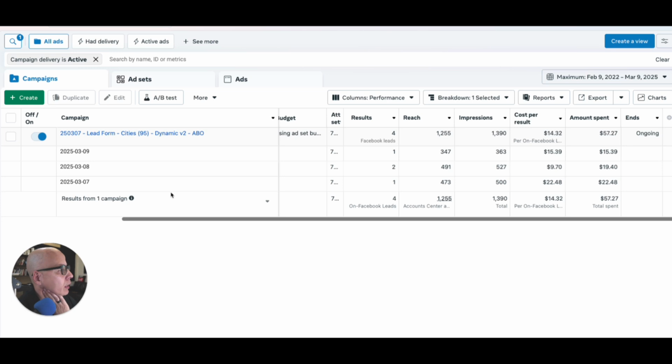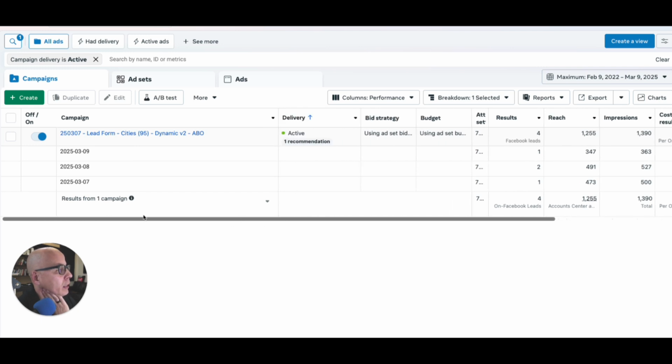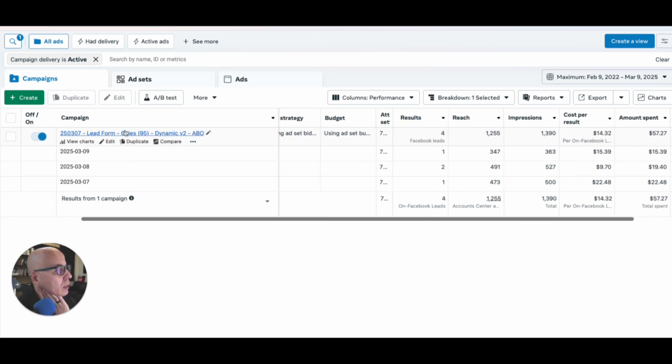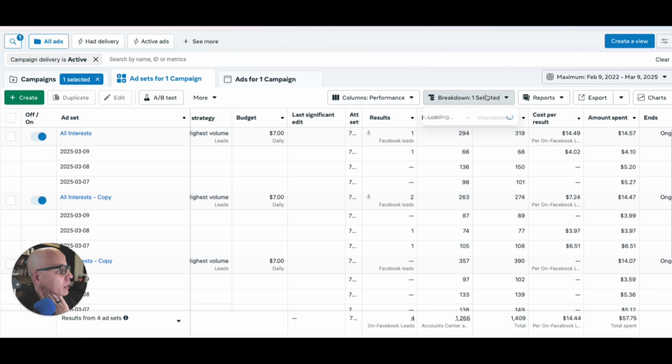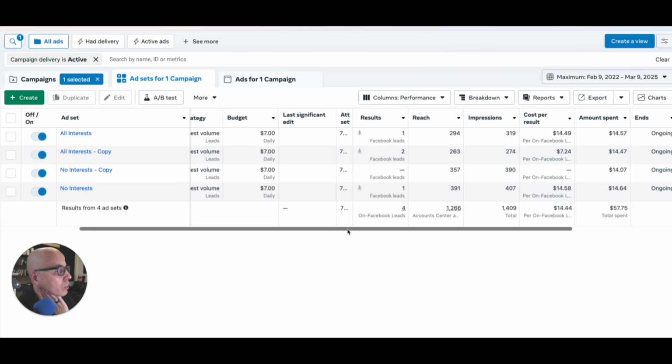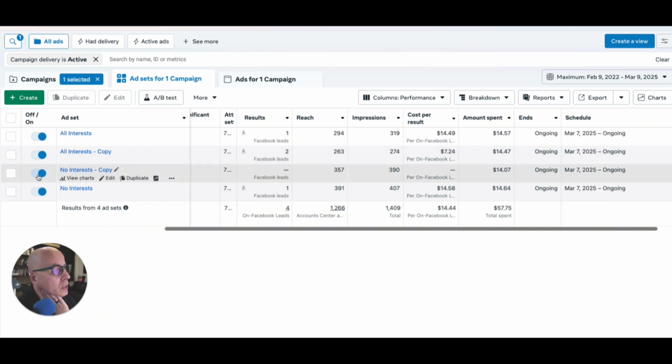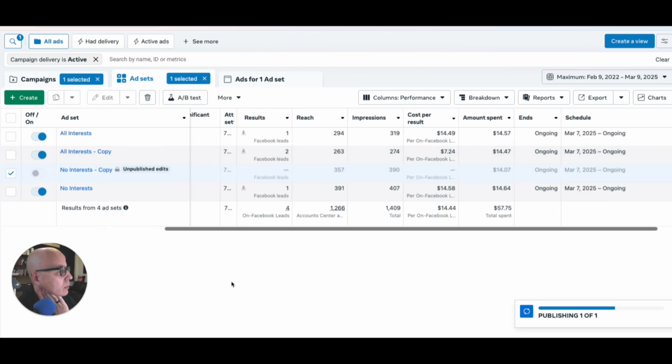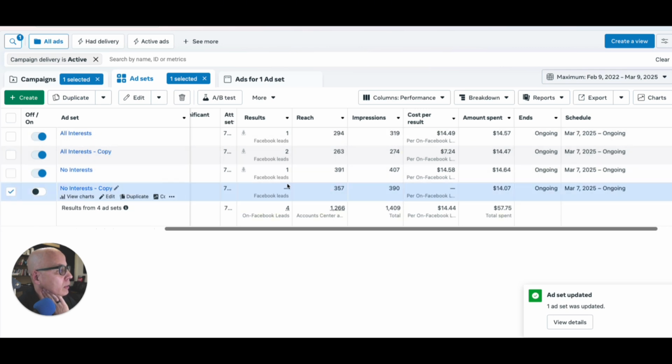This is one that has now 4 leads at $14 per lead on average. 1 lead yesterday, 2 leads, then another lead. Well within KPI. This particular campaign is running at a lower budget. The way it's set up is that the budget is at the ad sets. So all of these are $7 each. So you can see the cost per lead here. This one hasn't produced any leads, so I'm going to go ahead and eliminate that so it doesn't continue to spend. I'll let the other ones.